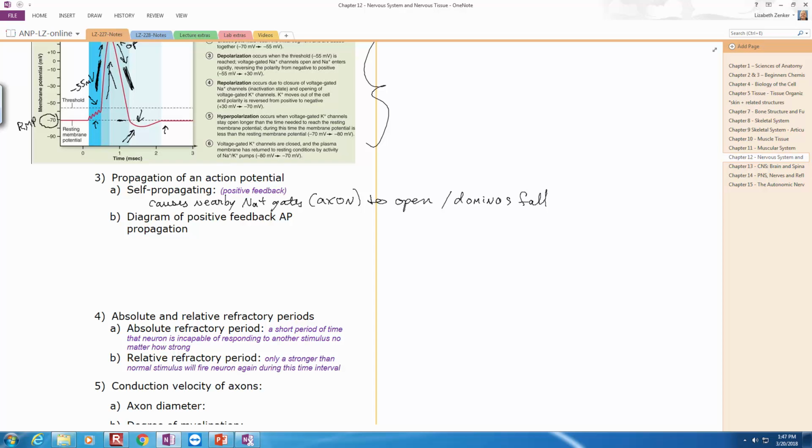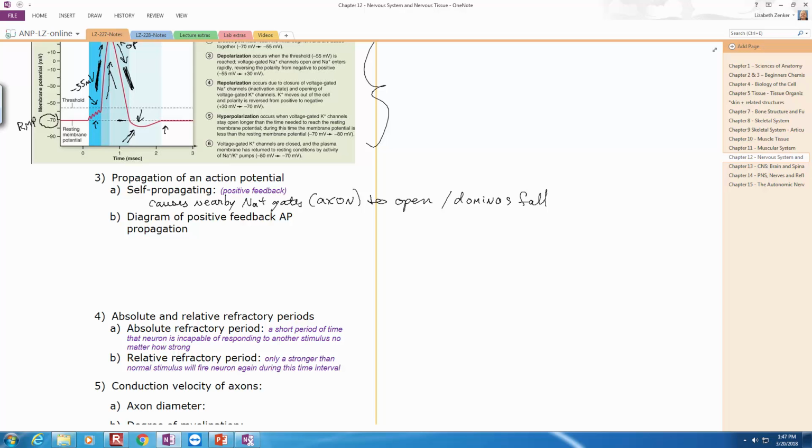And then also, because the sodium gates close if you reach positive 30, what also is happening? That means the potassium gates along there are now opening. Ting, ting, ting. And then if they get to negative 70, they're going to start to close. They're just a little slower. It's not like a snapshot. It's like, I will slowly close my door. Okay, I'm closed. And then you need your sodium-potassium pumps to finish bringing you back to negative 70, because they were maybe negative 72 or negative 75 or something, or negative 80 even, right?